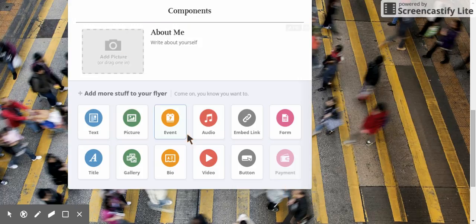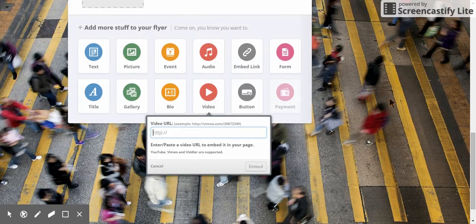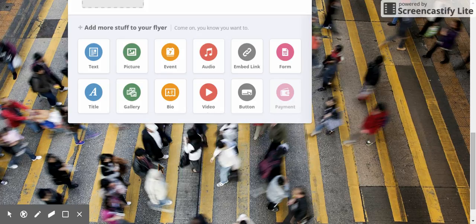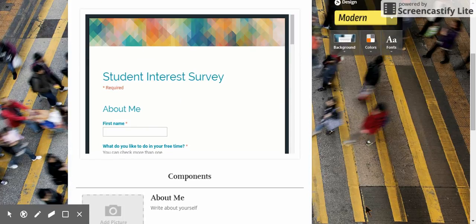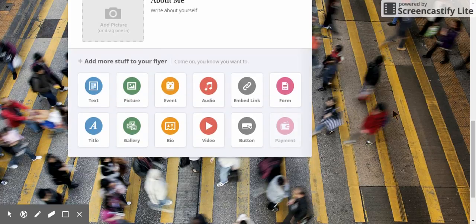You can also put a picture there of yourself. For videos, you can copy and paste a video URL right in here from Vimeo, YouTube, Viddler. Those are the sites that will work with S'more. So that will embed the video right up here, just like the survey is embedded.